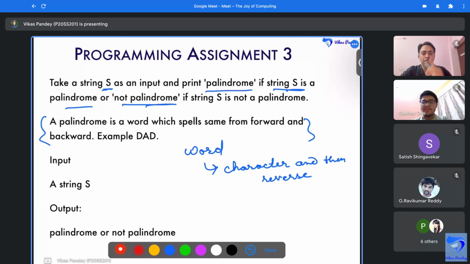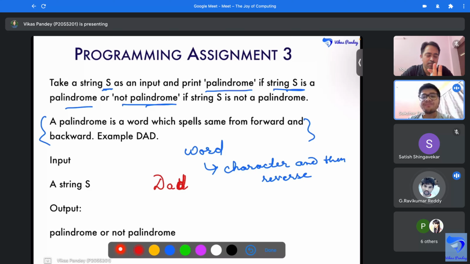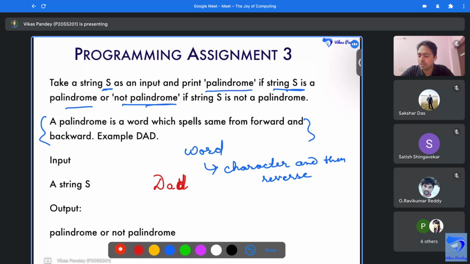Yes. But what if the input word is something like this? Sir, in that case we will need to compare the length of the string. Yes, Ravi Kumar, you are saying something. Hello, Ravi Kumar, I was unable to hear you.